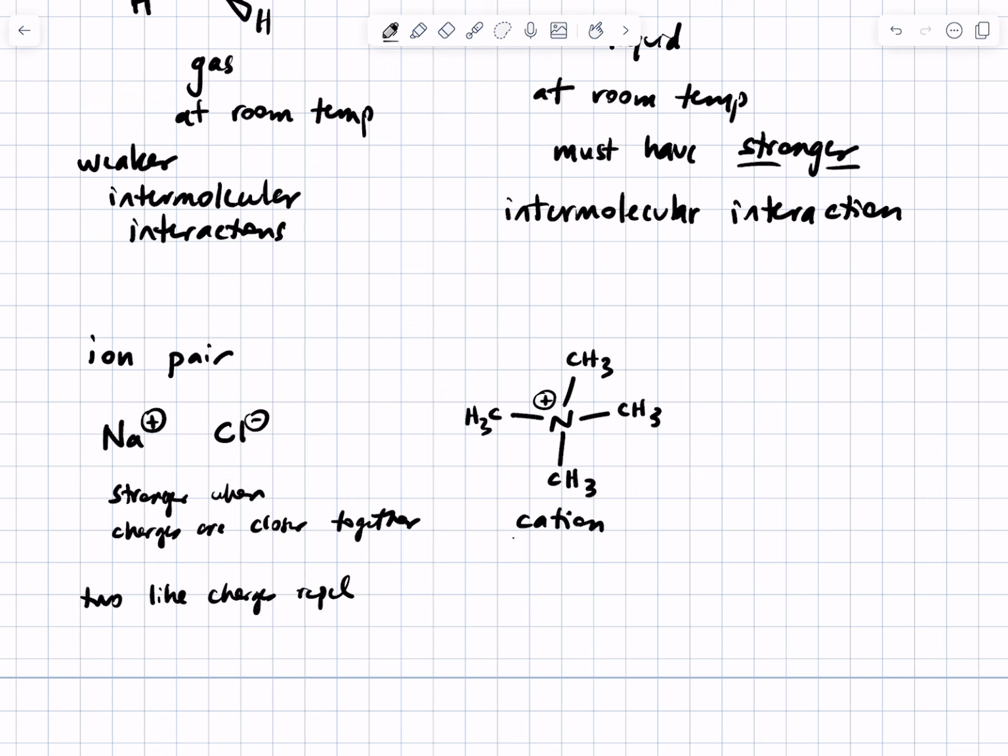By the way, that is not pronounced cation, it is pronounced cat-ion. If you say cation, I will try to be respectful and not laugh at you, but I probably will giggle a little bit. And that's not nice. We shouldn't giggle at people that are just learning, but it just strikes me as funny.